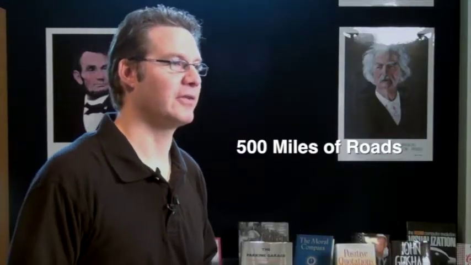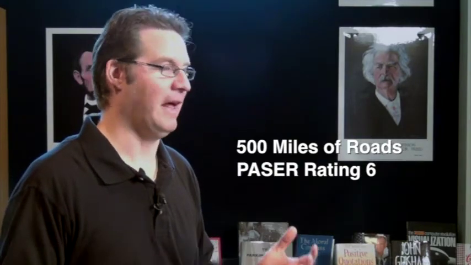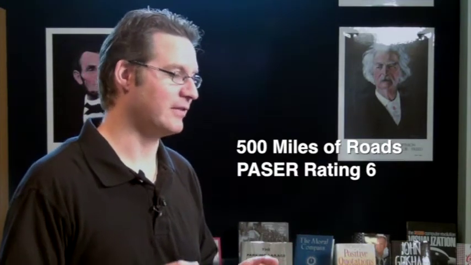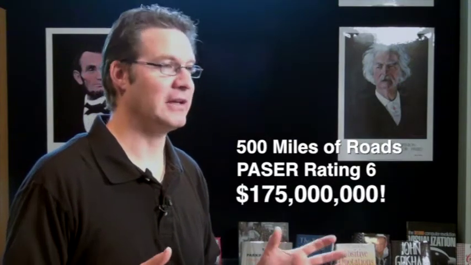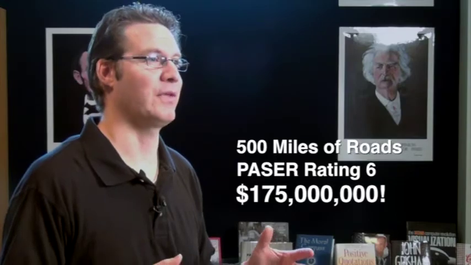Now, when you look at a typical county, for example, you have 500 miles of roadway in a county, and let's say you have an average PASER rating of 6 or so on that system. The value of that county road network is still $175 million. Now, I'm not using state highway costs to come up with these numbers. I am using average pavement designs for what a city, town, or county would use, which is definitely not the same type of thicknesses that the state DOTs use.